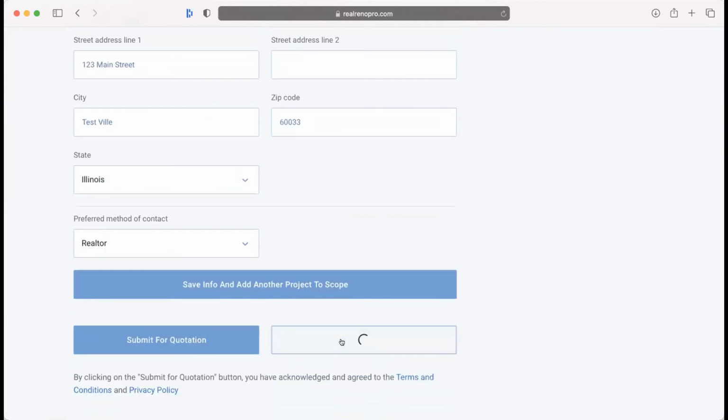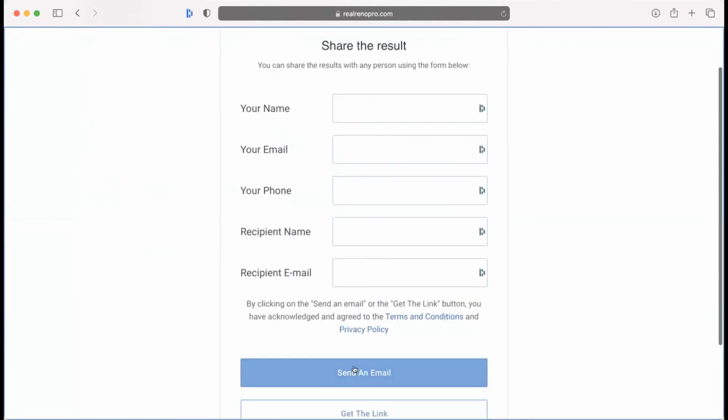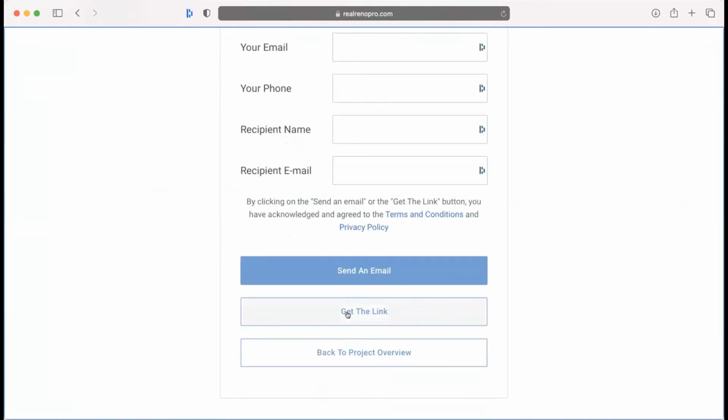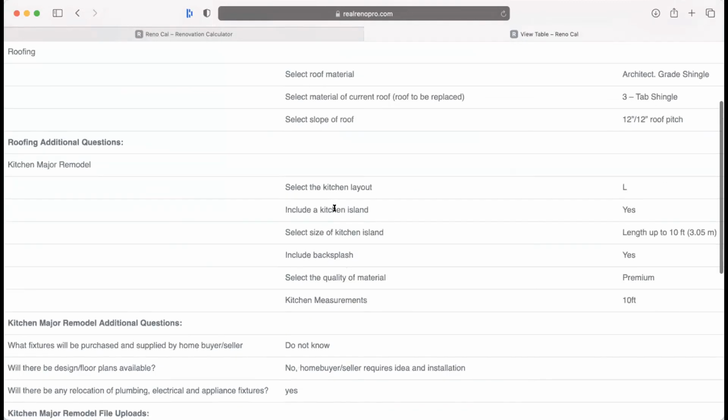I click share project, and then it just takes you to a pop-up screen where you just enter your information, recipient, and then you're able to send off the email, and they receive an email with your information and the link of the project. And if you want to keep the link for yourself, you click on get the link, and then the window of a table of everything you've entered will show up.